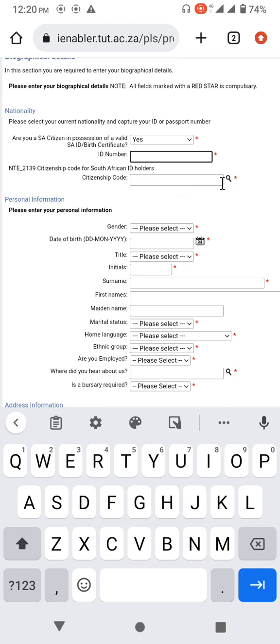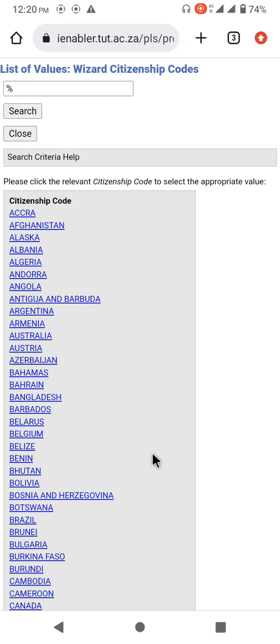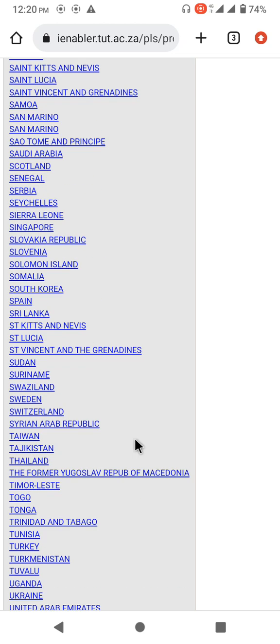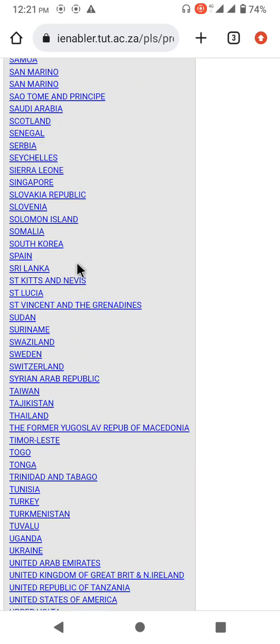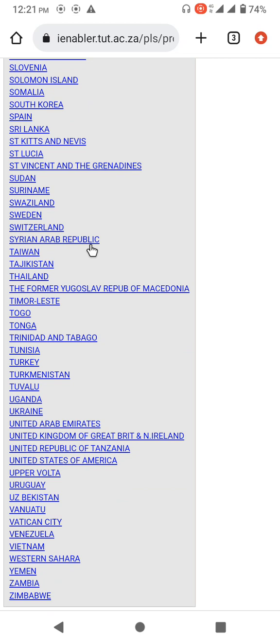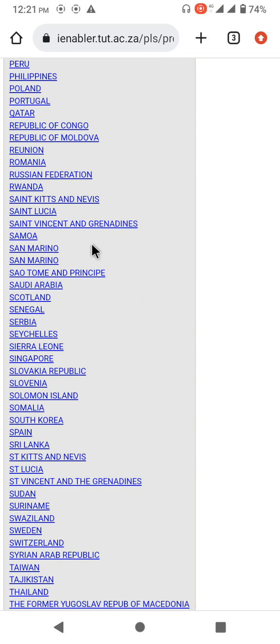And then here it says citizenship code here. That's where you're gonna go down. You just have to select your country here. I believe it's because I haven't put in my ID.